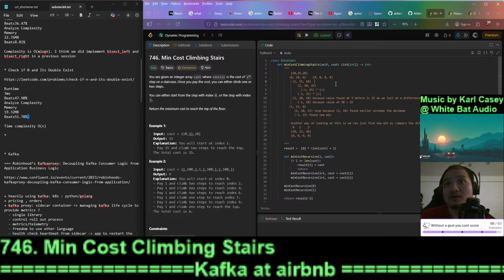We pay the cost of 0 here. Oh no, we pay the cost. We started this. If we paid this, then we pay the 10 cost here to get to that, right?